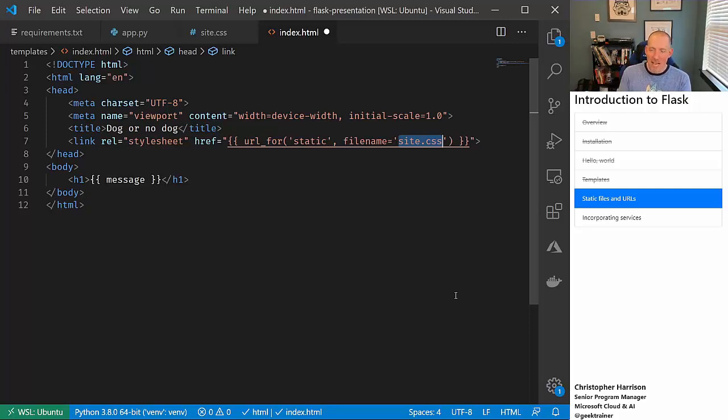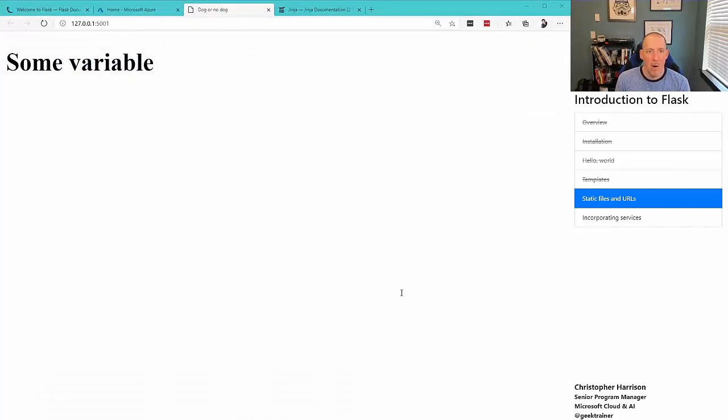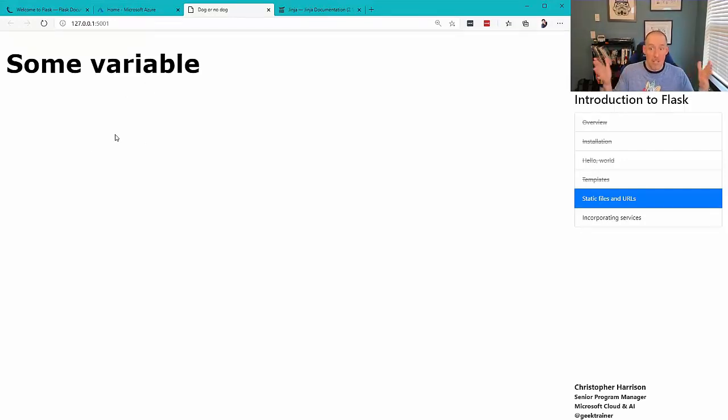When this is executed, this is all going to be built up on the server. It's going to generate that URL for me, and then it will be able to be referenced just like a normal style sheet. So now when I hit save and I come back over here to my browser, you're going to notice the little feet that you see here are all going to go away. So let me hit refresh, and the font has changed.